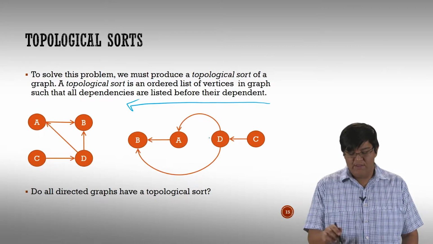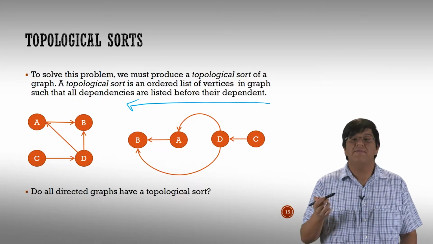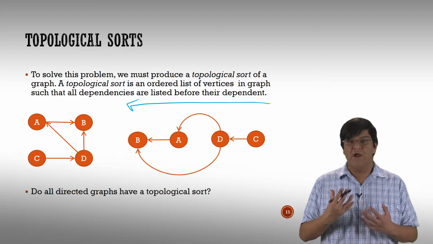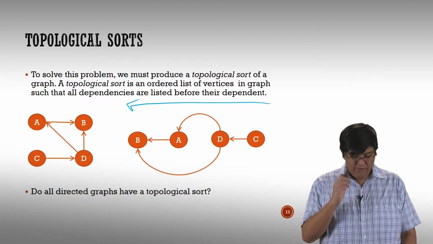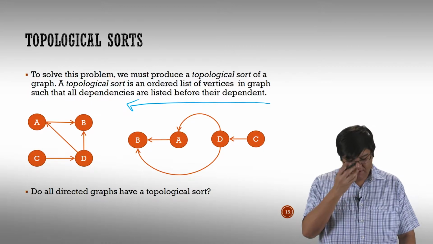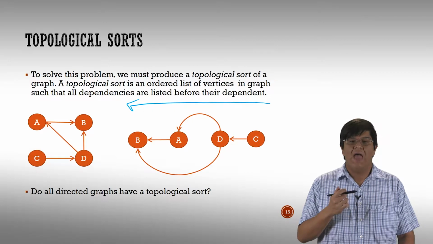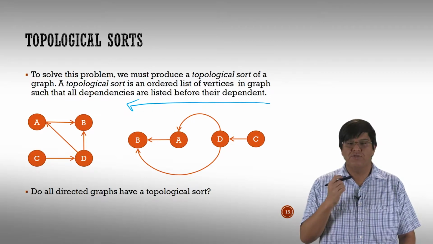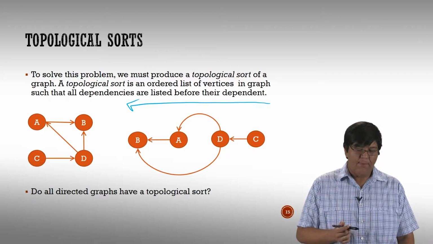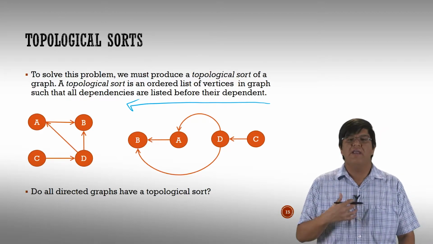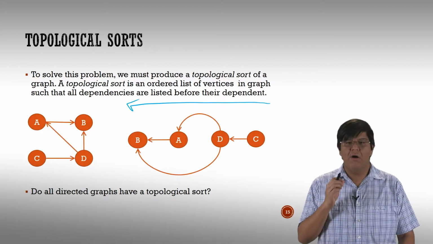Given that, I could draw this nice picture if we want. But we need to come up with an algorithm to find this from an arbitrary input, some graph that is a dependency graph. Okay, so a quick thing to think about here, do pause the video and think about it. Do all directed graphs have a valid topological sort? Can we actually get this ordering of C, D, A, B, like for this example, can we actually get that answer for any possible directed graph as an input? So take 1 second, think about that. Can I do it all the time?